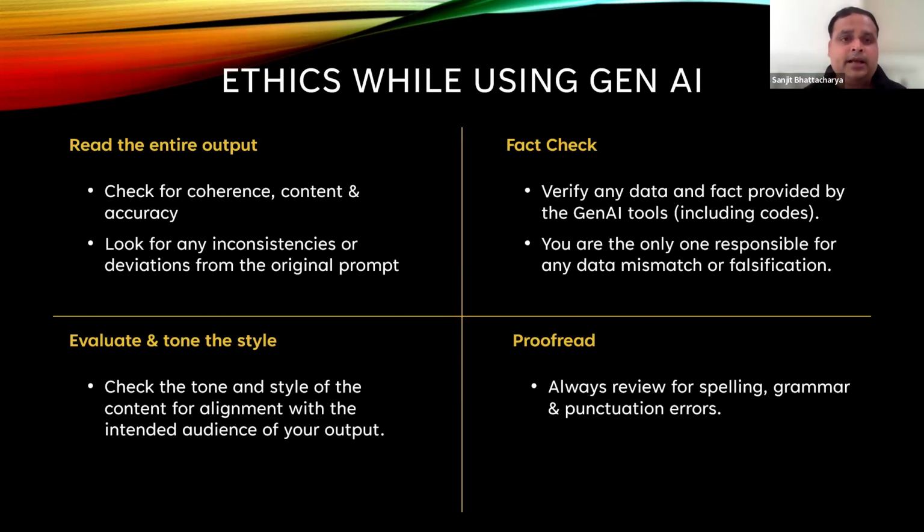We are almost at the end of our time box for the session today. I would have loved to talk more about the ethics of generative AI because this is a topic very close to my heart. I have given a lot of sessions on ethics of generative AI. If Ashutosh allows me, I can do that maybe in a later session some other day. But for today, please at least keep in mind that these four things are really very important, especially when you are using text-based generative AI.